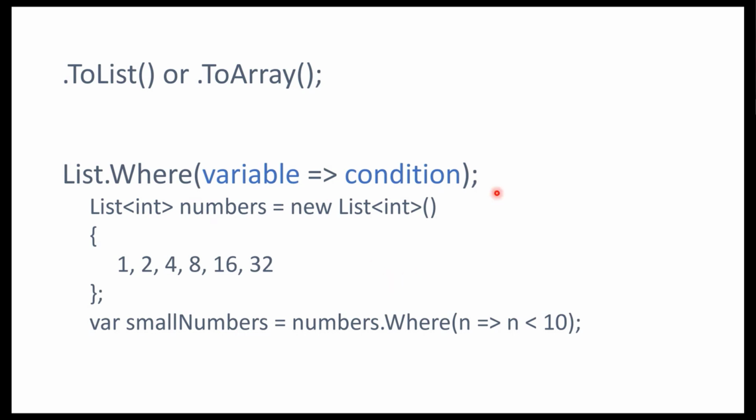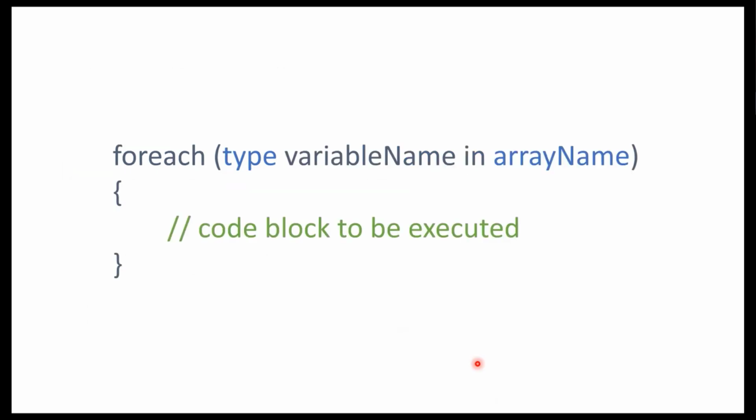So let's jump to the next slide. We have the for each function, where we loop through some array or list, and there we define a variable, so our object, and iterate through an array or a list, and then the block of code will be executed for this variable in here.